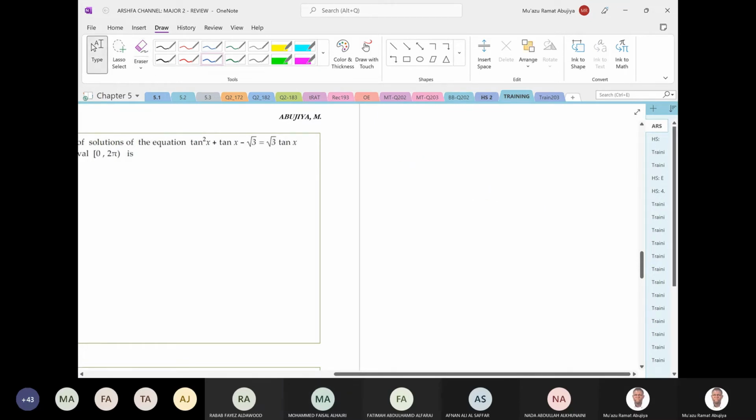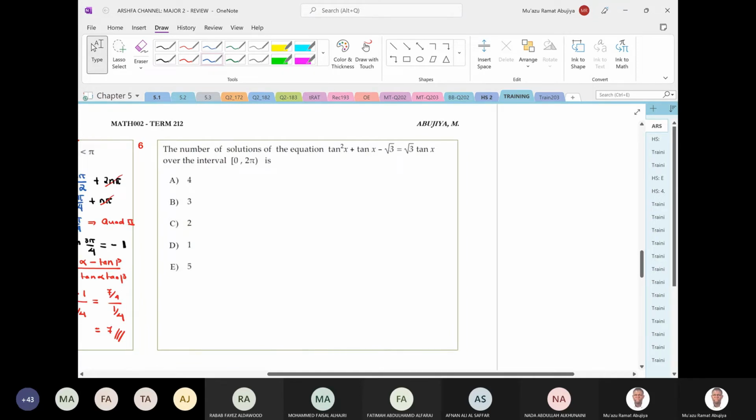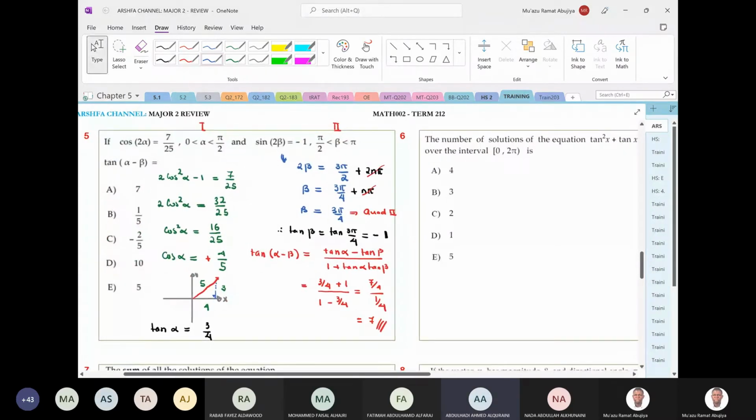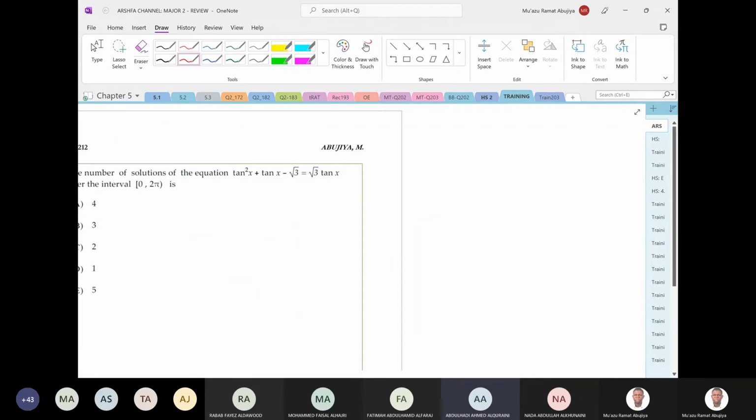Or any other question? Mr. Fadal. Is it possible to solve cosine 2 beta by using cosine square x minus sine square x? Cosine 2 beta to be what? Cosine square x minus sine square x. Yes, we can do that. That's what we said before. We said this property we can use, but because it contains 2 trigonometric functions, we are not going to find the answer easily. But using the 1 trigonometric function is faster. But yes, we can use this one also.